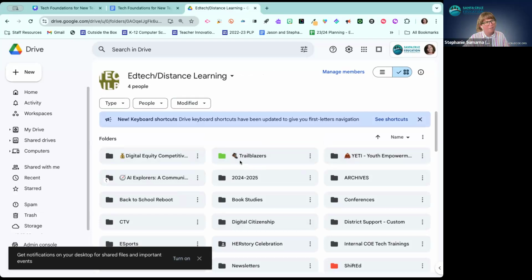So I tend to add them to the ones that are important, that I use a lot, so that it bumps them up into the top of the list. Another hack or workaround for that is that numbers go in front of the alpha order. So if you have something that you want to be first in your list of folders, you could put a 0 or a 1 in front of it.